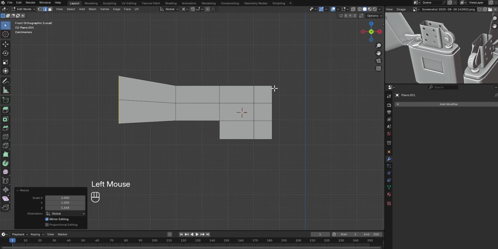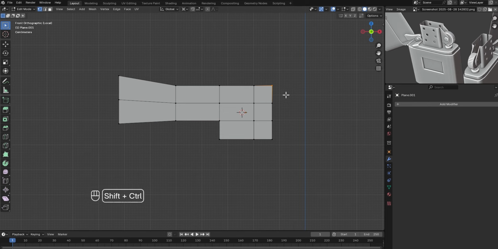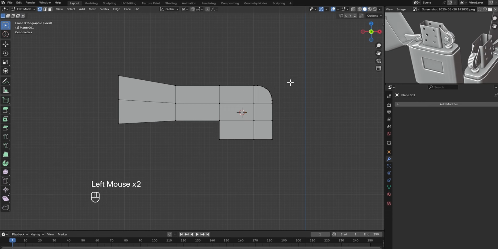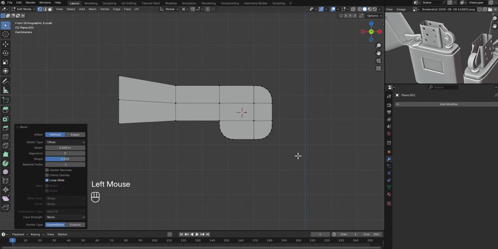So alright, so we are going to be in the vertex selection mode. Select this vertex here and Shift Control B to bevel this like so. Then select this vertex, select this, Shift Control B to bevel it like so.